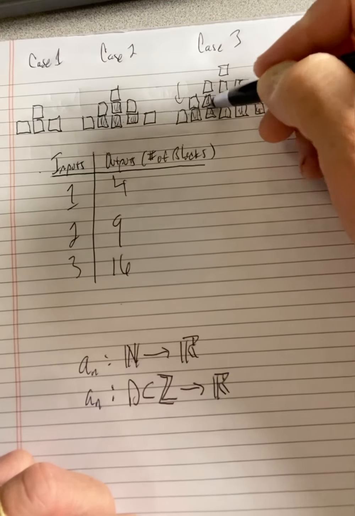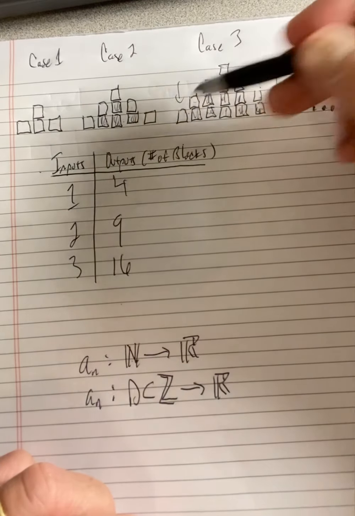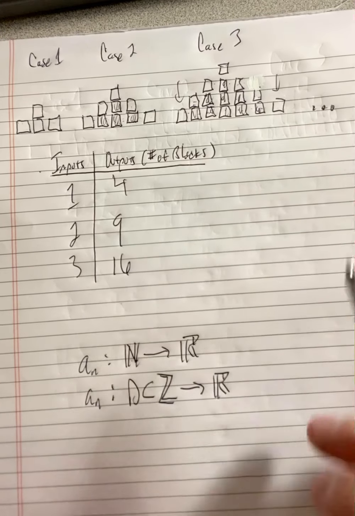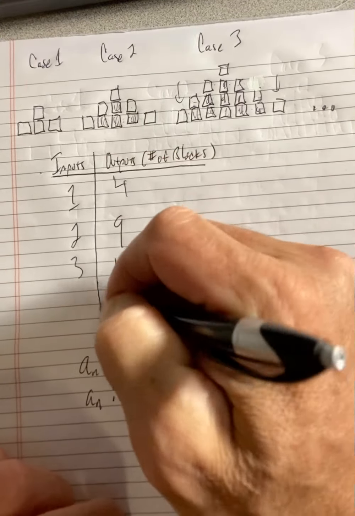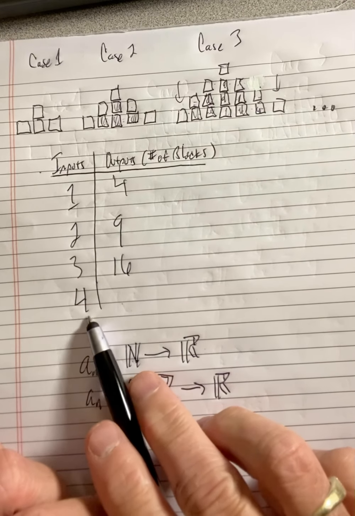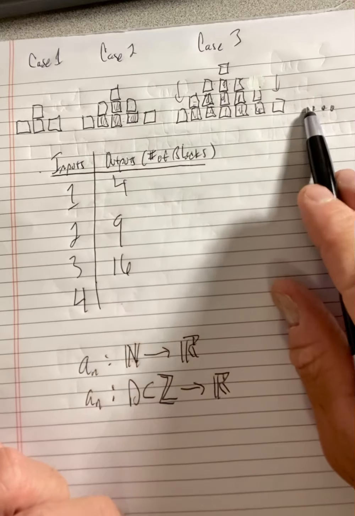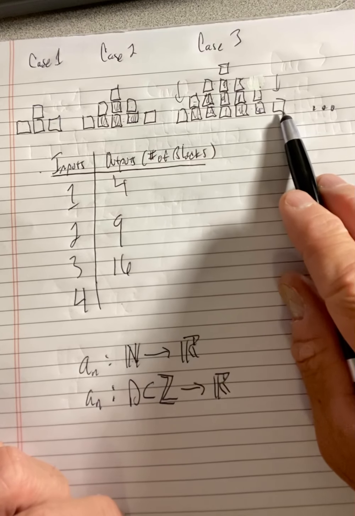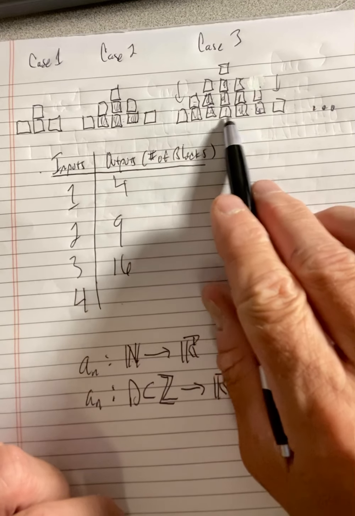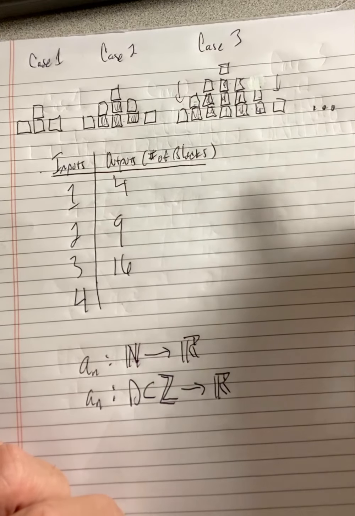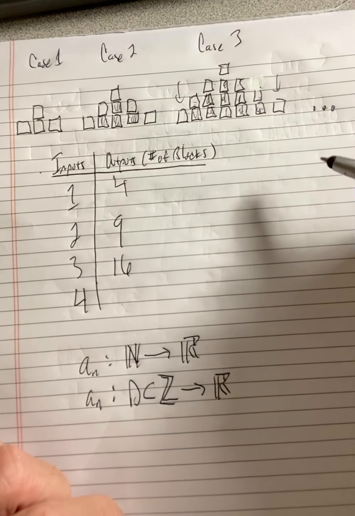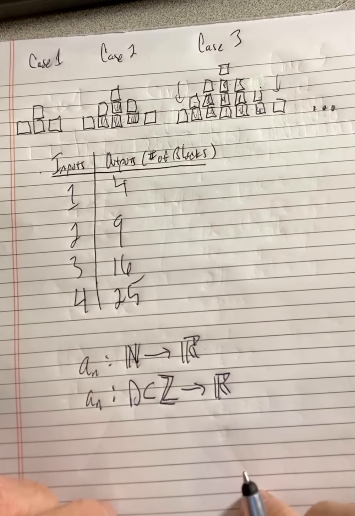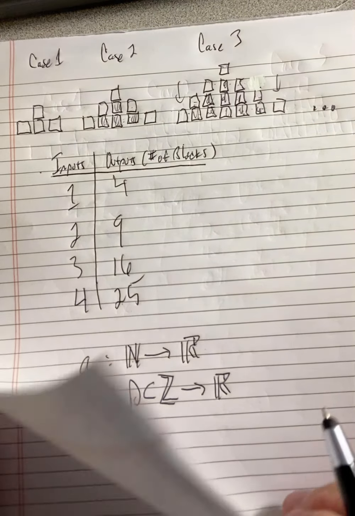And what happened to it was a block fell on top of each one. And then we had the 2 on the side. So you could imagine what's going to happen next. And you could even start to count what's going to happen next. So in the 4th case, we should get 2 blocks on the end. So we're going to add those 2 in. But we're also going to add 1 for every pile that's already here. So there's already 1, 2, 3, 4, 5, 6, 7 piles. We're going to add 1, so that's 7 plus 2 more. We're going to add 9 to however many are here already. 16 are here, so we're going to add 9 to get 25. And that's what we should see in case 4.